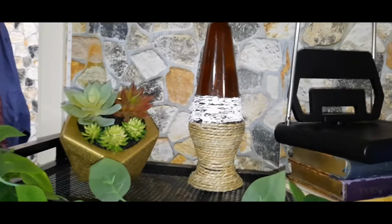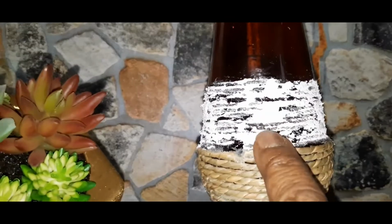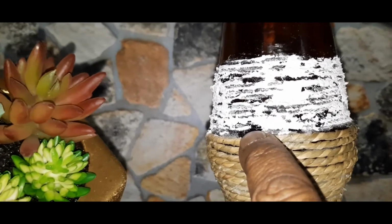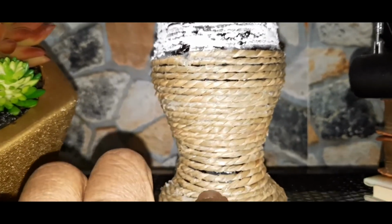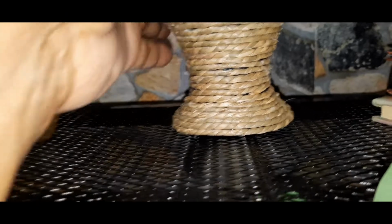I'm new with this stuff with DIY, so things are not going to be perfect. This is glue, but I took the string off because if you can see those gaps, I had white string up here. If you can see, it had a lot of gaps. The white string was much thinner than this, and I couldn't get it to the perfection that I want. So I pulled all the string off, and all this left over is glue. So I decided to just go ahead and paint the glue. So you see a little bit of openings there, but this is my first project, and I even had to take the bottom out and redo the bottom, so the bottom is much better.